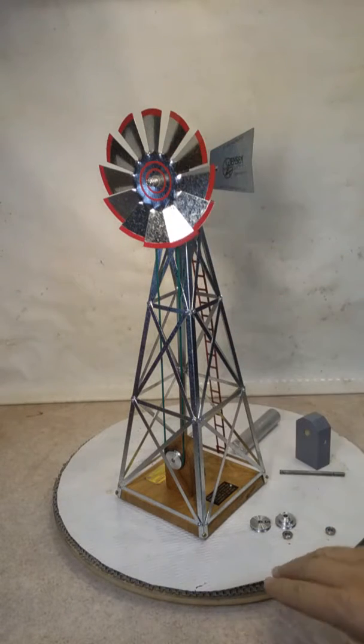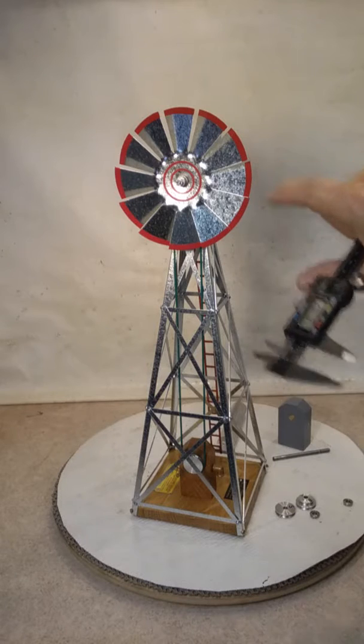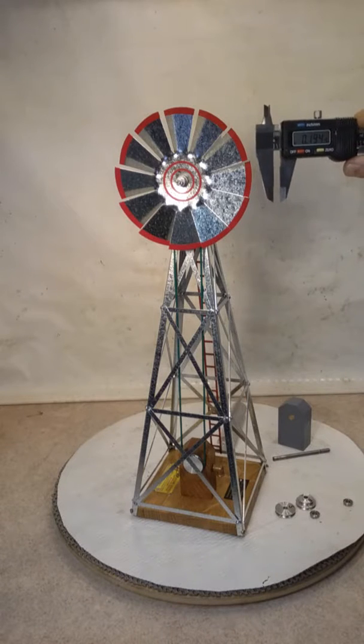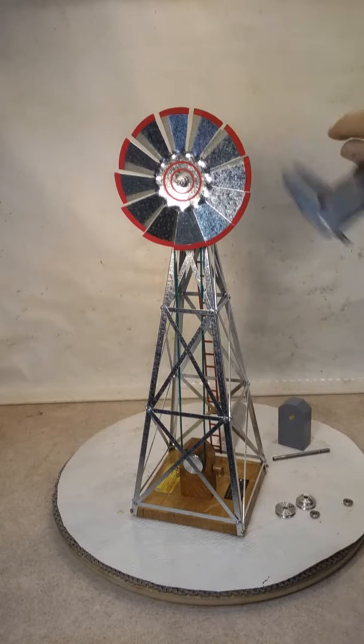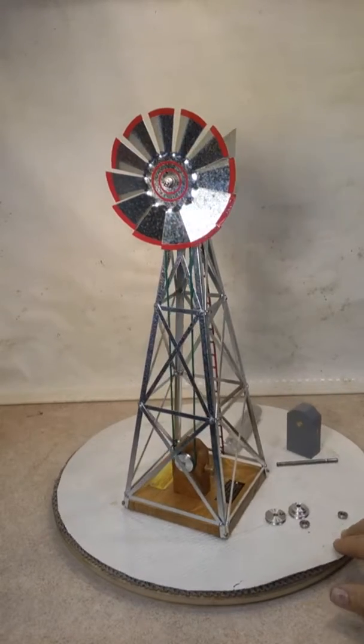This fin here, the fan blade, has 12 blades on it. And how I knew to position or paint in the red, I tried masking tape and that was just a nightmare. But what I did was take a vernier here and set it at 0.200, and then following the trailing edge, I just scribed a light line into each blade and just merely painted that in. And that worked really well and pretty consistently. And if you go over, you can scrape it off with a razor blade easy enough.